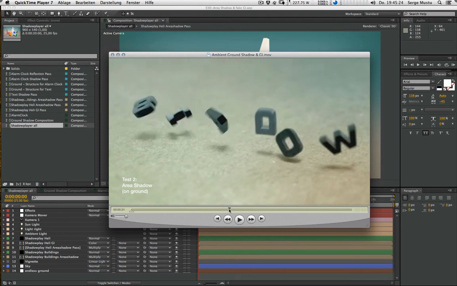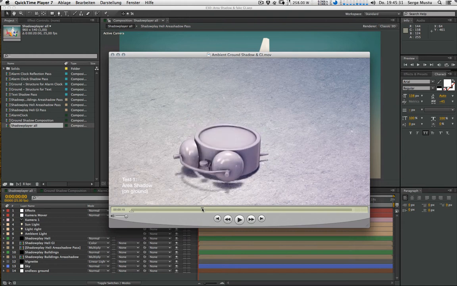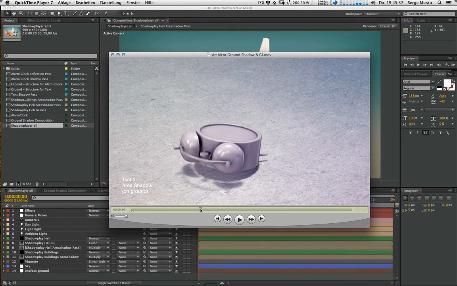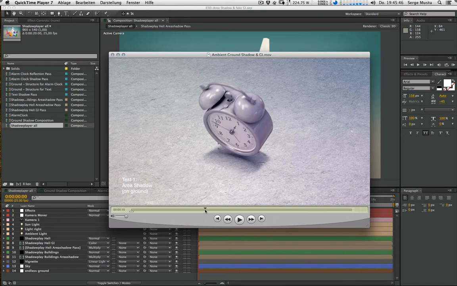The characteristic of this area shadow is that the closer the object gets to the ground, the sharper the shadow gets, as you can see here. And the more distance we have, the more diffuse or blurred it gets. And this is very beautiful.